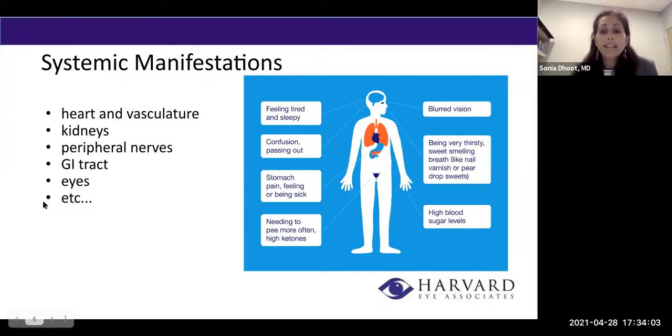Like I said, diabetes can affect all of our body, our heart and our kidneys, our peripheral nerves, our GI tract. It usually starts with the small blood vessels in our body. So the nerves in our feet, which is why people get neuropathy, meaning they can't feel the sensation in their feet. The kidneys, which is what we call nephropathy, and in end stages of diabetes, people sometimes have to be on dialysis. And then the heart and the brain. In the eyes, it's just unique because we have the ability to actually see that damage early on.